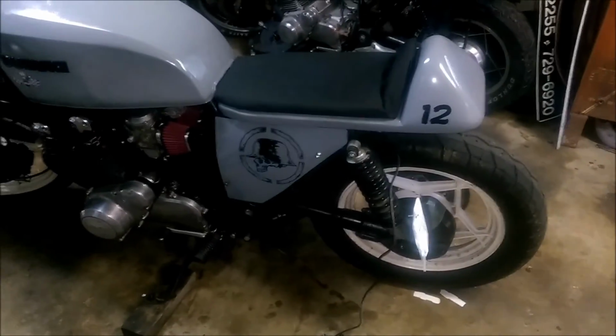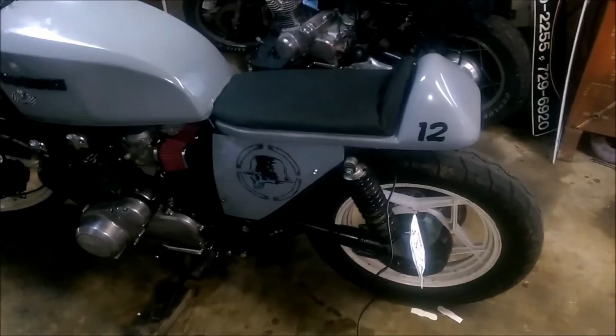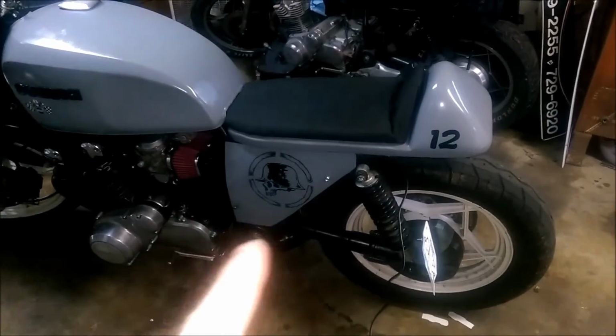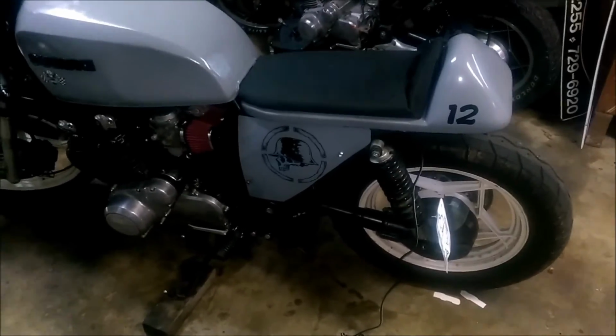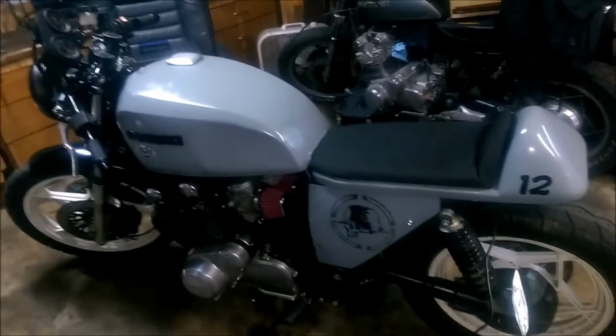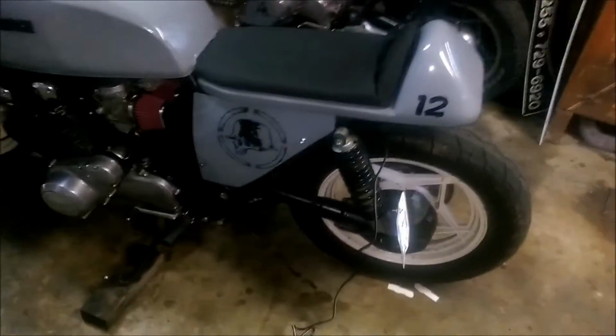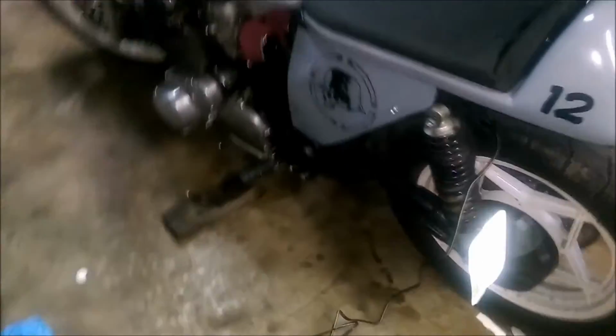Doesn't look too awful bad, so I might either double it up and put the same thing on the other side or do some of the other ones I got ordered. But I think it looks pretty good on there with the color and everything. But I'll kind of talk about the side plates now, because you can see they're obviously done and painted up. So pretty much that's what I was going for.